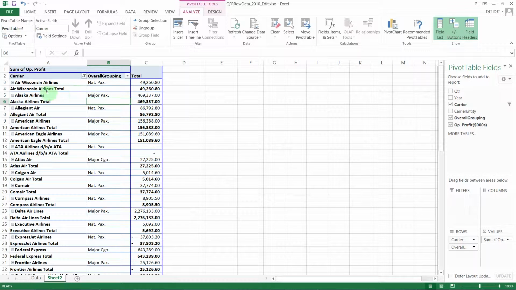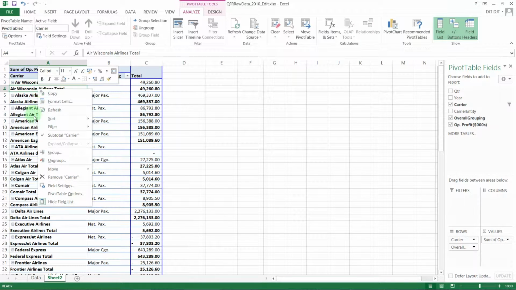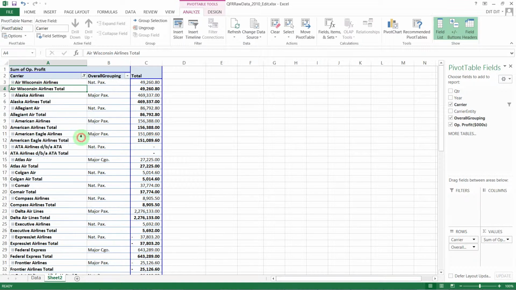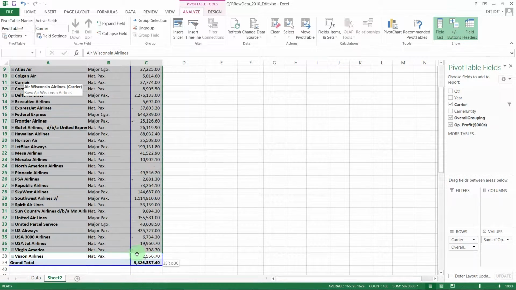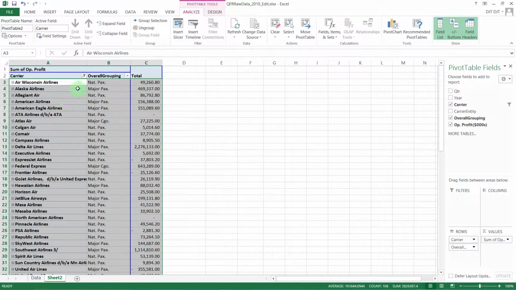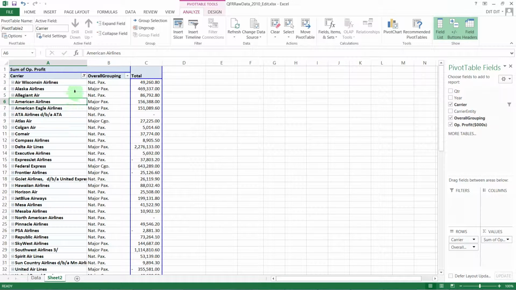So what that means is if we right click here on one of the totals rows for the carriers, we can untick the subtotal and give ourselves basically a nice list that we can then copy and paste and take out of the pivot table format and use for other stuff. So we can then start writing formulas or whatever next to it and use it in other data, which isn't really possible with the new layout, because it kind of precludes that.